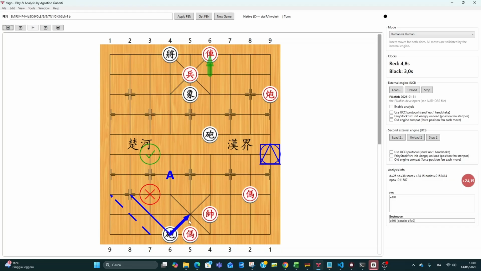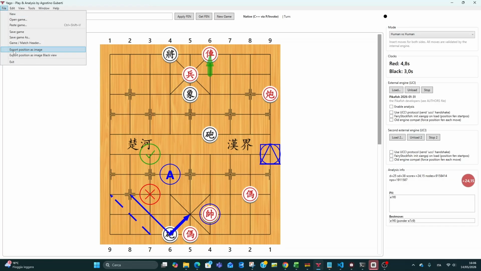And you can do many of these actions with short keys. For example, Control Alt right click of the mouse, you can mark a piece or put a circle here, for example. All this annotation can be saved in an image, as I showed you before.